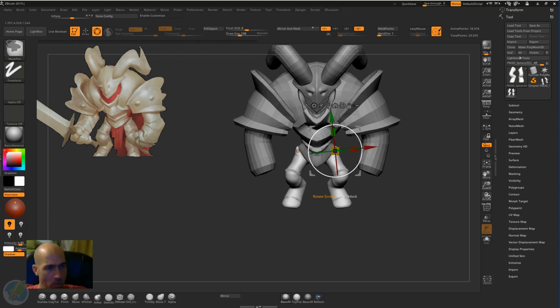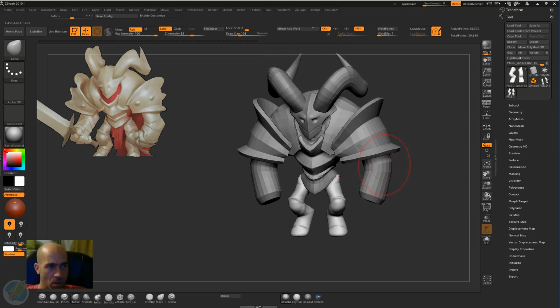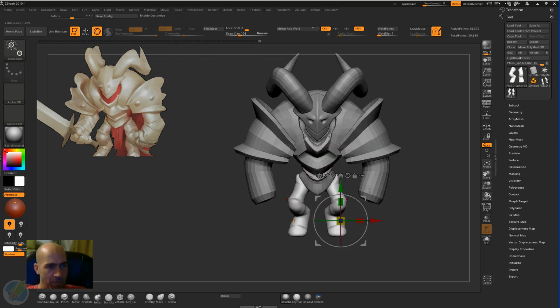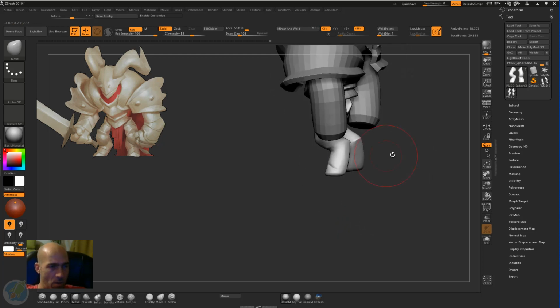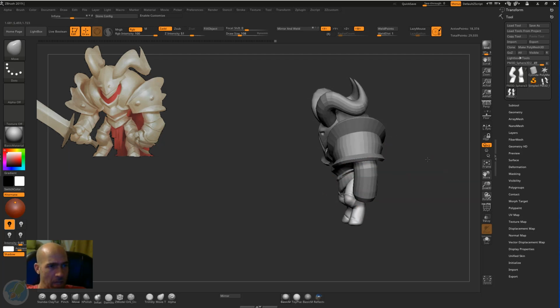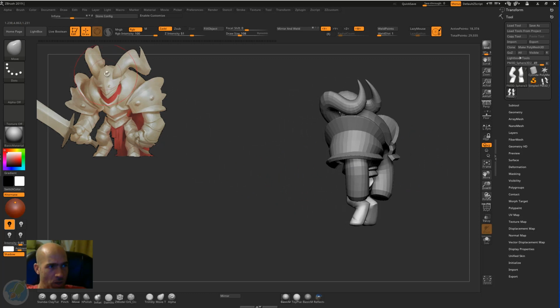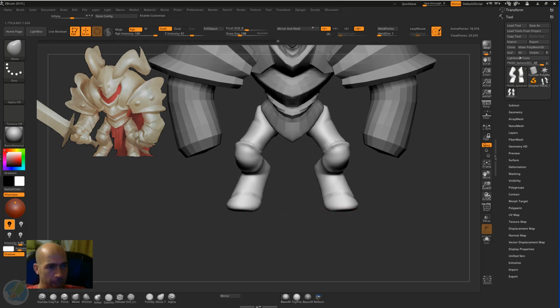I didn't tell you what I did. I pressed W, this is Q. With Q, we are returning to our basic brush, whatever brush we are on. And with W, we have the pivot. Then with Alt and drag on these angles here, I'm moving the pivot, and then I'm just rotating without Alt, and then Q and move brush, and I'm moving this around. From the side view, he looks a bit strange, but that's because he is going forward with his body, and he looks like he will fall. Probably he won't fall, but who knows.